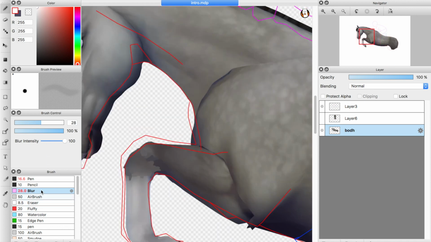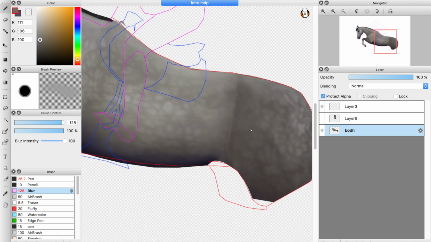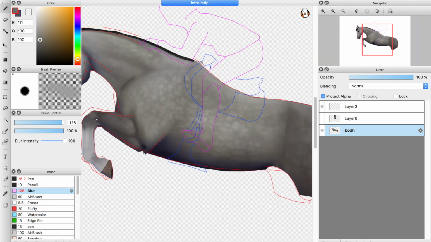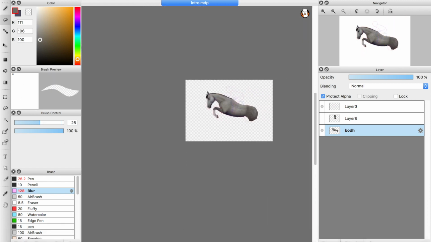I press protect alpha, which means that I can't go over anything that's on the layer. Just lightly smudging the things together, because obviously the horse is a dappled horse. I'm trying my best to avoid the dapples so that they can be seen. And there's the horse almost done.